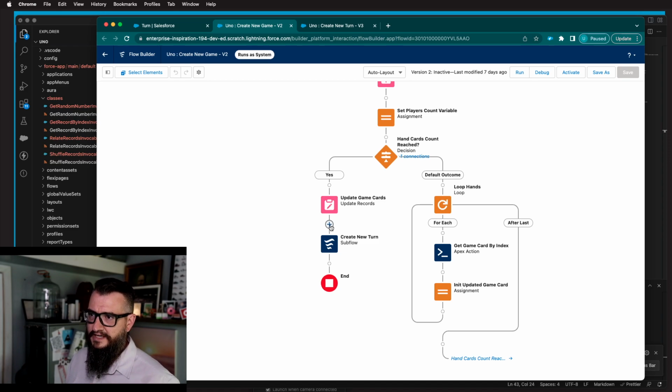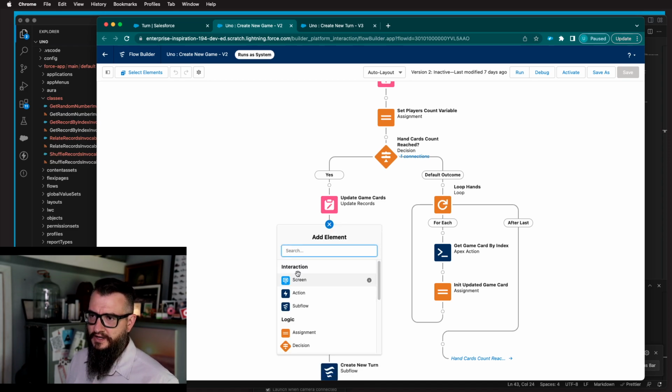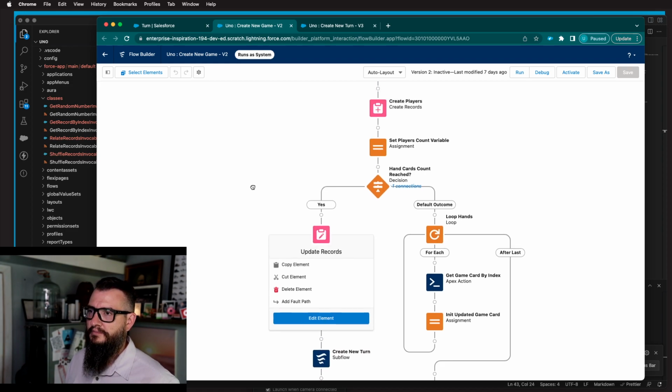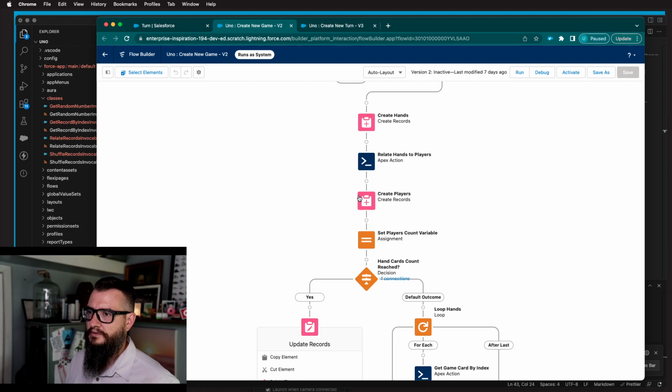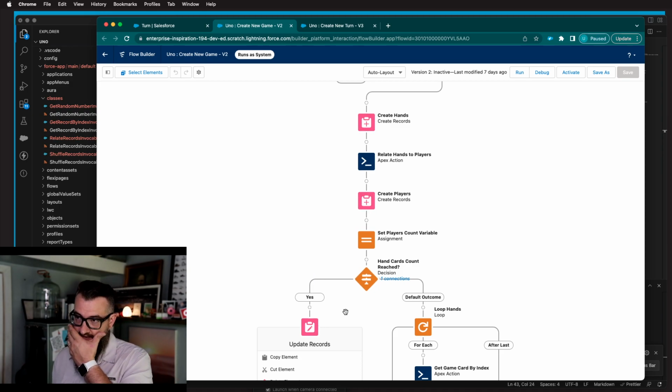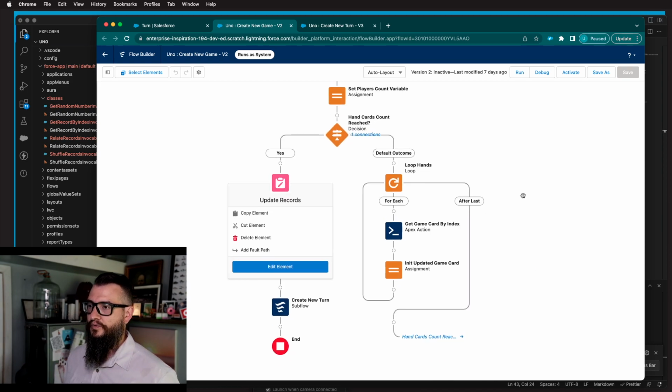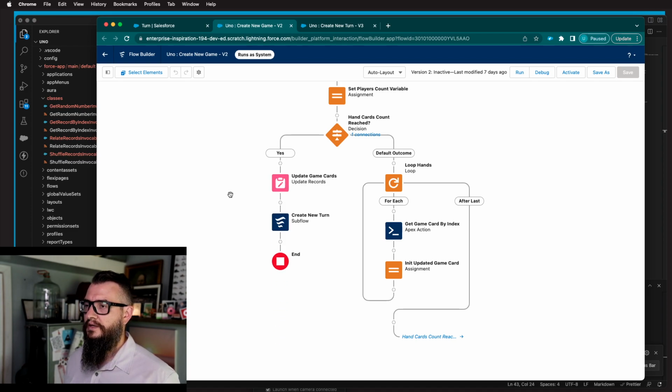All right, let's start here. We updated our game cards based on they've been dealt. The cards have been dealt. That's kind of what we're doing over here, is dealing the cards. So everybody's got 7, I think, as a start of a game, Uno game. So now we need to turn over the next card in the draw pile.